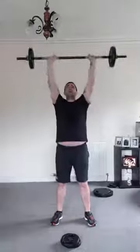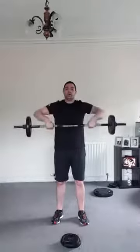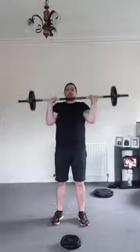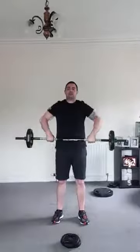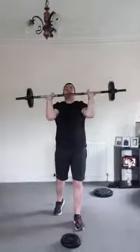Bar goes down, slow clean. 8, 7, 6, 5, 4, 3, 2, 1. Slow down. And again. Same again. Flat the chin, split the feet. Push press. Up and down.